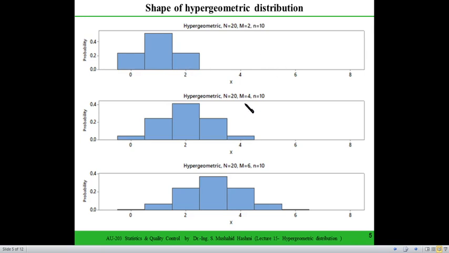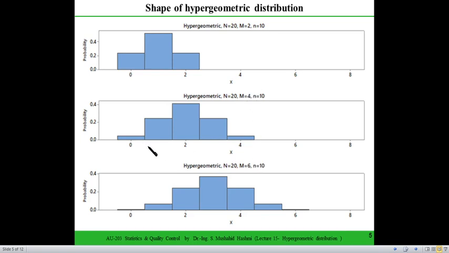So if this number is changing from 2, then you have this distribution, because it could be 0, it could be 1, it could be 2. Or here if this number is 4, then it could be 0, 1, 2, 3 and 4. Or if it is 6, then it could be 0, 1, 2, 3, 4, 5 and 6. So as you see, this number m is growing, which is actually the same as a in our case.